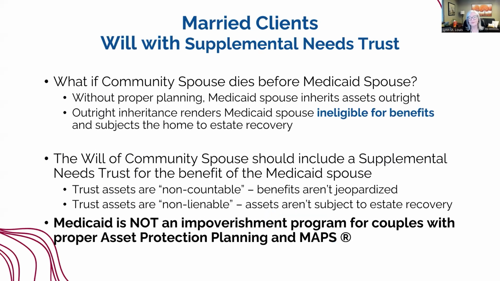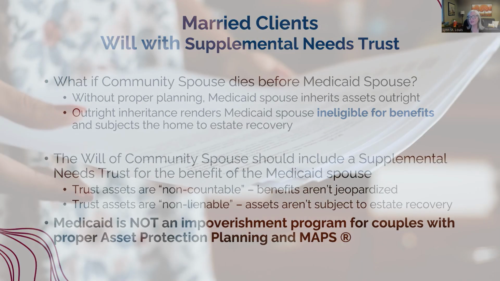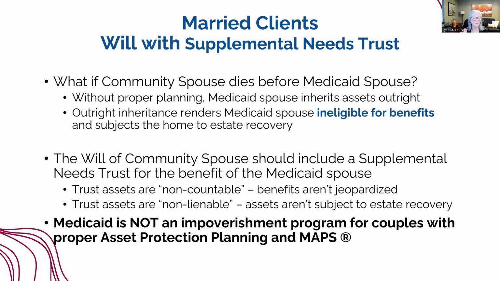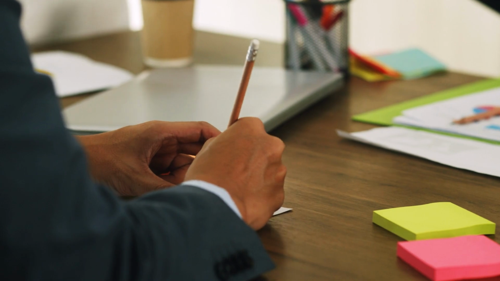So one other thing I think it's important to share with you, that if the community spouse, the well spouse, dies before the Medicaid spouse, which sometimes happens, it's really important that all the assets had been transferred into the name of the community spouse, and that the community spouse has a will with the supplemental needs trust. Remember, with the supplemental needs trust, on death, any assets in that trust are not counted by Medicaid. So by having the right kind of estate planning in place, the couple not only gets the ill spouse on Medicaid, but makes sure that they're not bumped off of Medicaid should the community spouse die first.